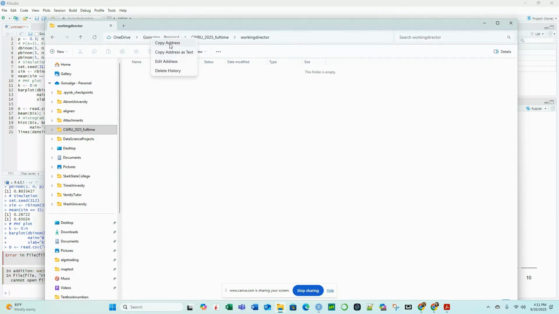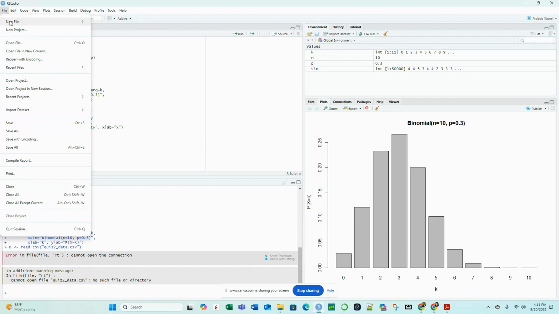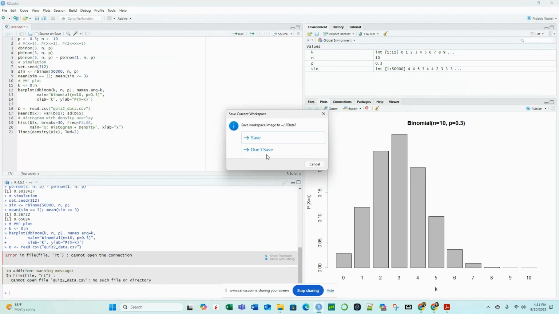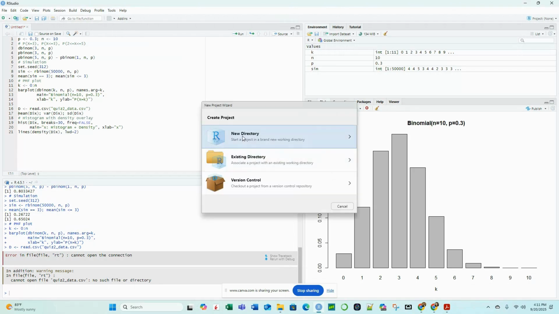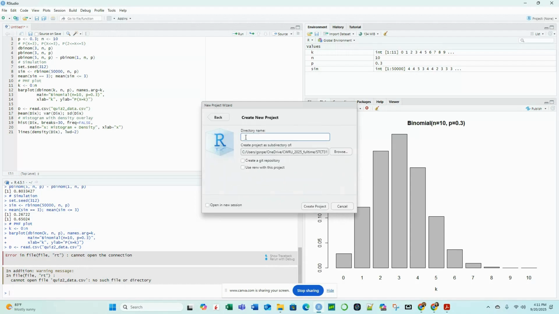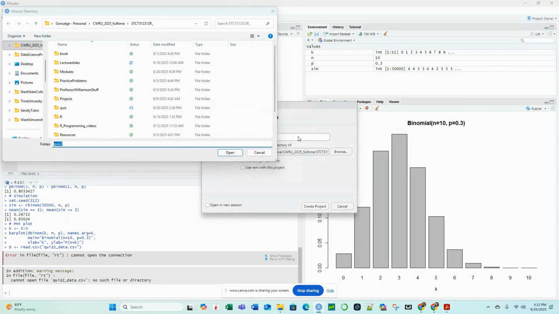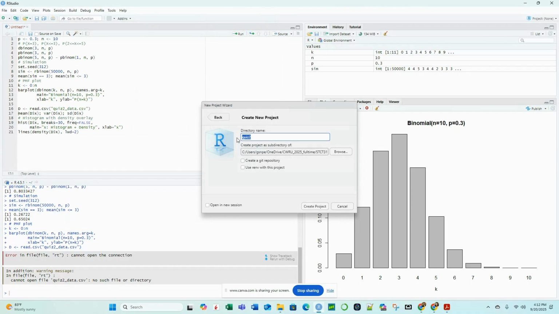You can copy the address and then go to R. Then in File, New Project, give the directory name quiz 2. Then here you can browse where you want to make this test directory.